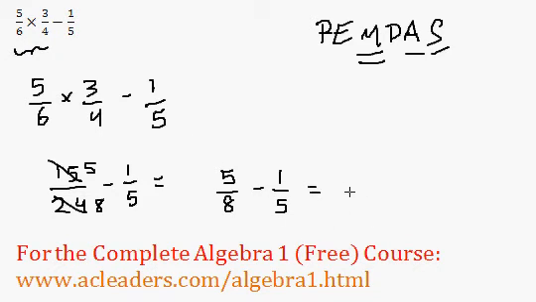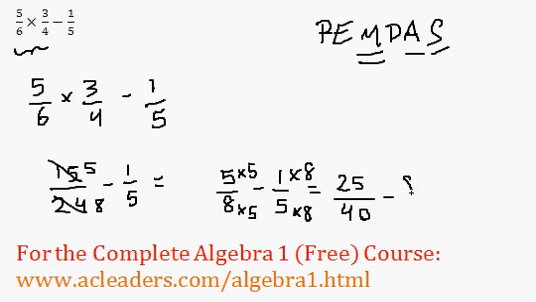And to get the 40 I'm going to multiply the first fraction by 5 over 5, because then I get 25 over 40. And the second fraction I'm just going to multiply by 8 over 8. So I get 1 times 8, 8. 5 times 8, 40.